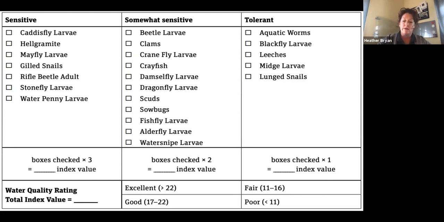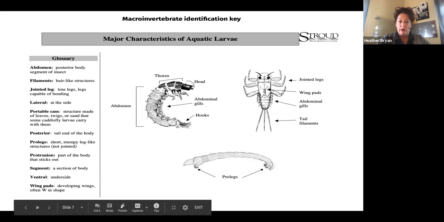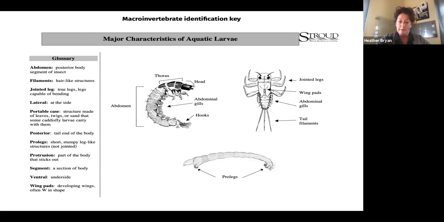Now let's go ahead and refer back to our identification charts that are in the lesson, Can You ID? I want to help you understand how these identification charts are created. Let's take a look here at this organism on the top left. Notice that they're showing you that this organism has three distinct parts. And the glossary is just over here on the left-hand side that you can see as well if you're not sure what they're talking about.